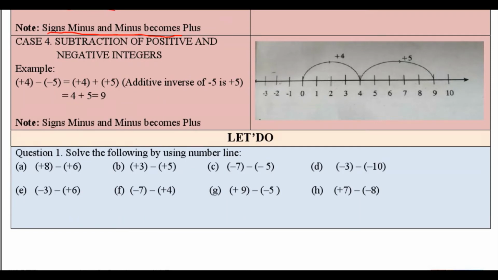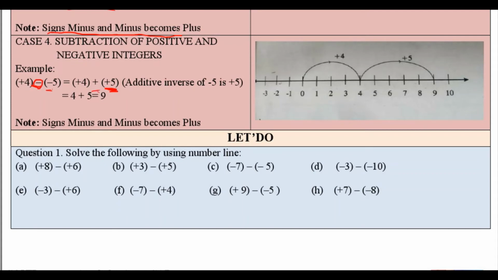Now you have two minus signs. So keep this in mind. They have to turn to a plus sign. How? See, both of them are same. So plus. So minus 5 will turn to what? Minus 5 will turn to plus 5, and this minus sign will also change to a plus sign.